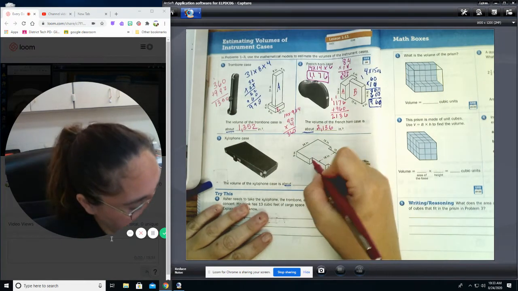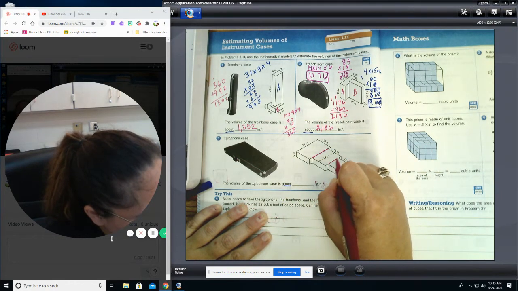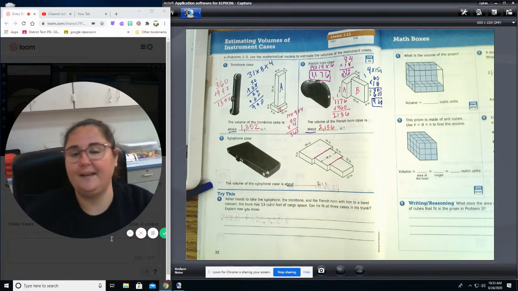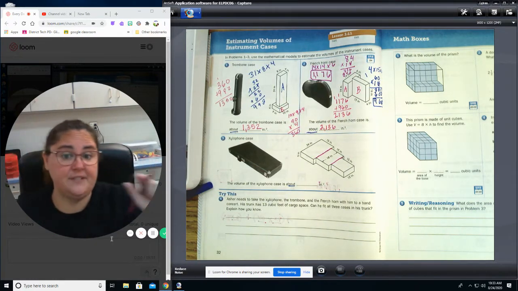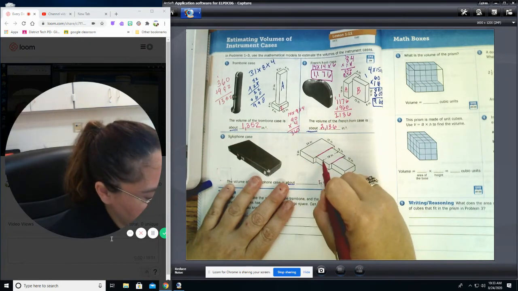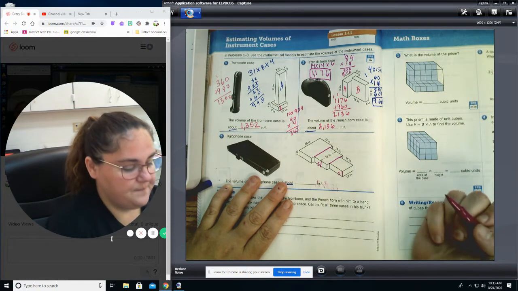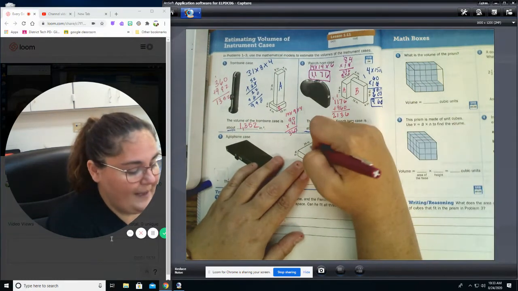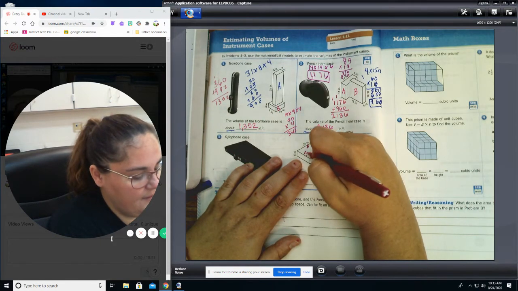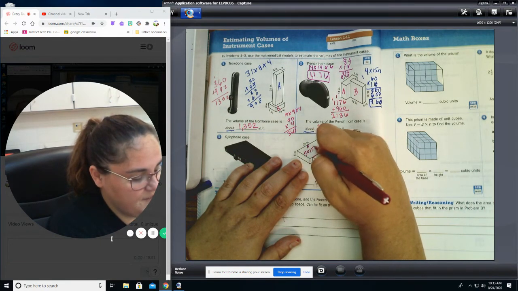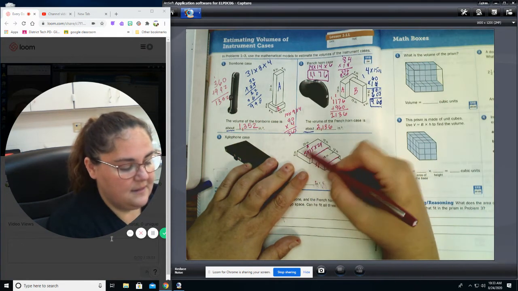Here we go. I'm going to separate my box. Sometimes it doesn't give it to you separated, so you need to separate it the easiest way for you. Now, my height on these boxes are all the same. It is 5 inches there, this is 5 inches, and this is 5 inches. Okay, so for box A, I'm going to multiply 5 times 15 times 24. Height, length, width.